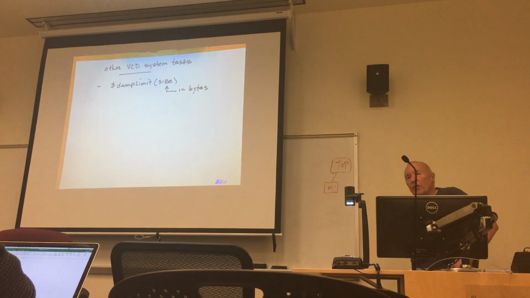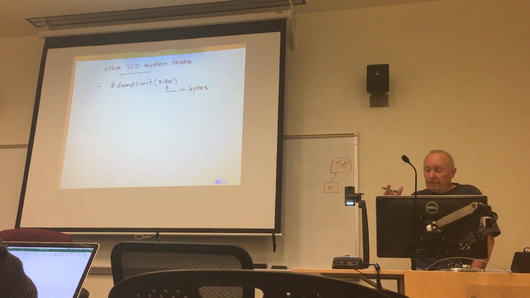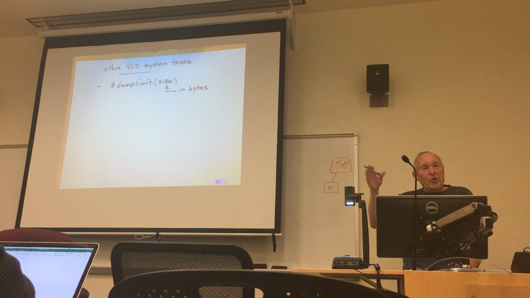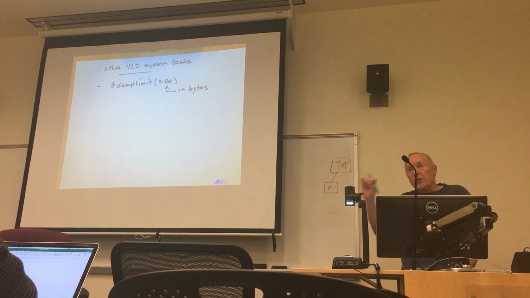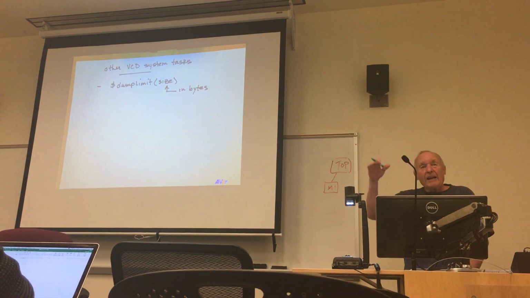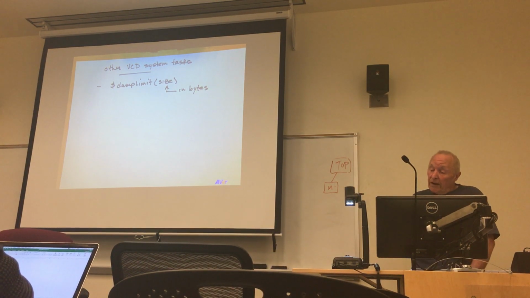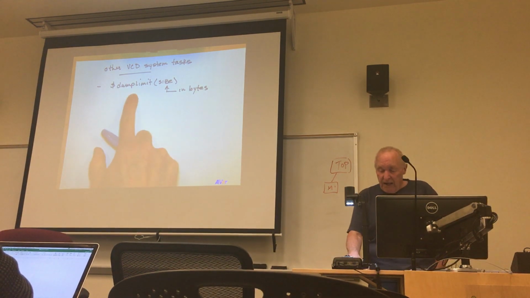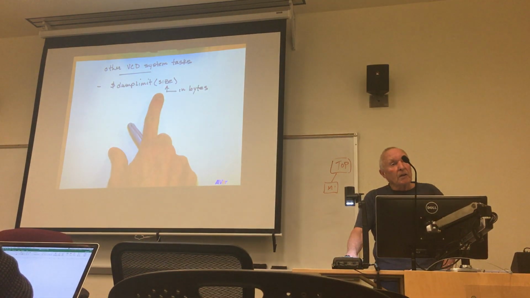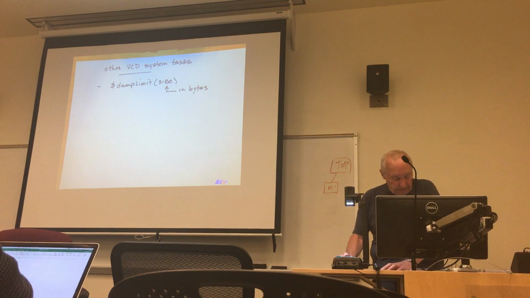As you can imagine, if you have a rather involved simulation, that file is going to grow, because every time you get a signal change, you get a new entry in the value change dump file. And that file can grow and grow. And you may have a limited amount of space that you've set aside for that dump file. So this system task will limit the size of the file that you've specified.